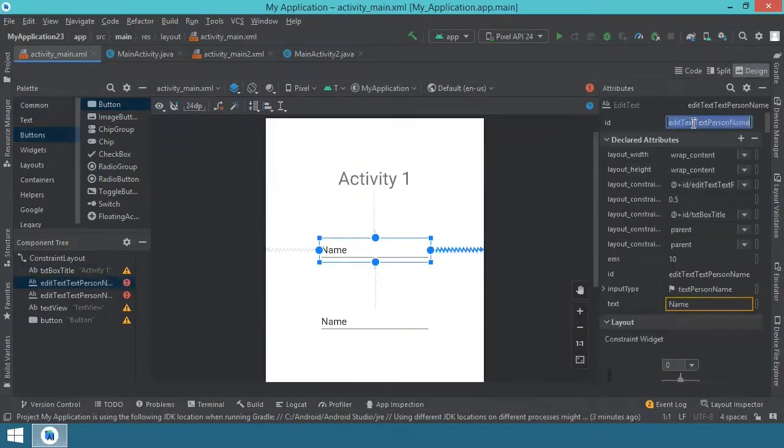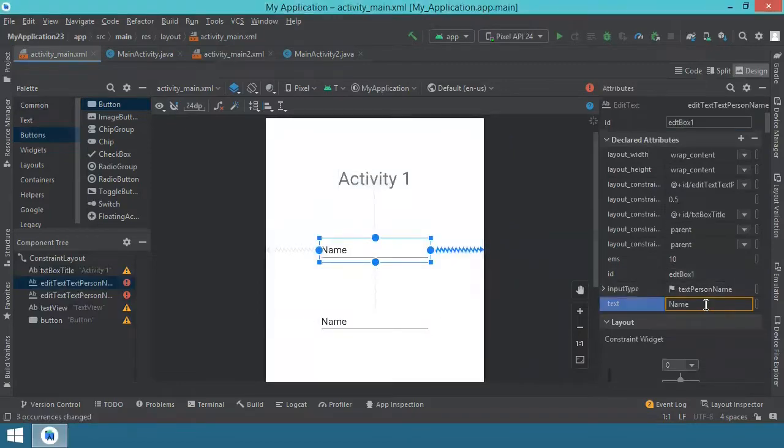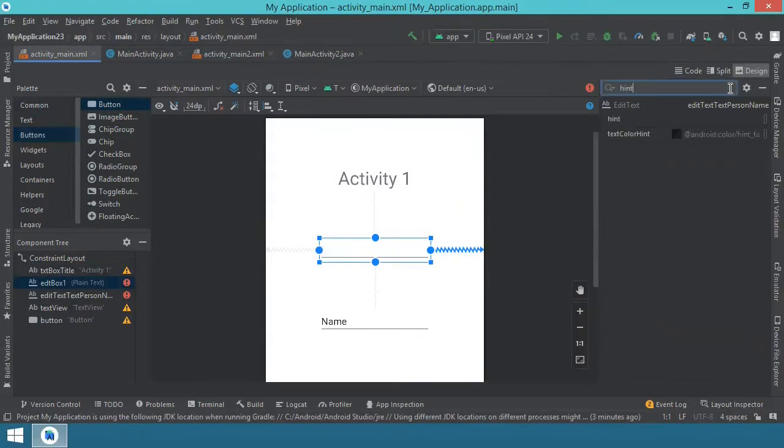Moving to the second, this is going to be an edit text. I'll name it edit box number 1, or just edit box 1. Instead of a name, we delete the content and we'll just search for the hint.